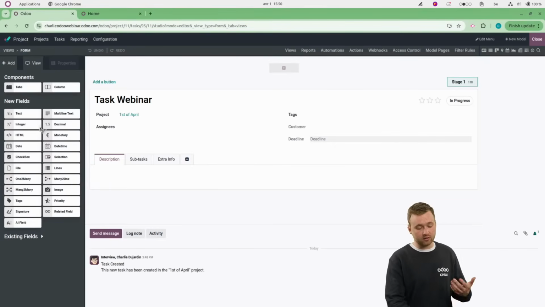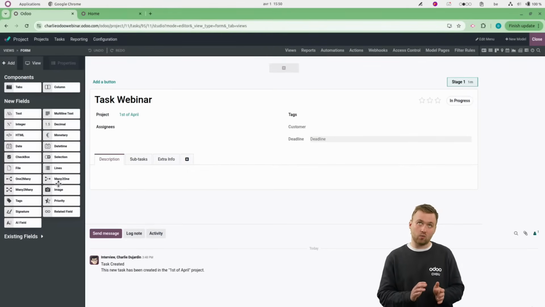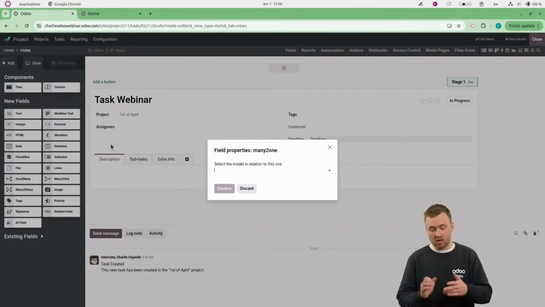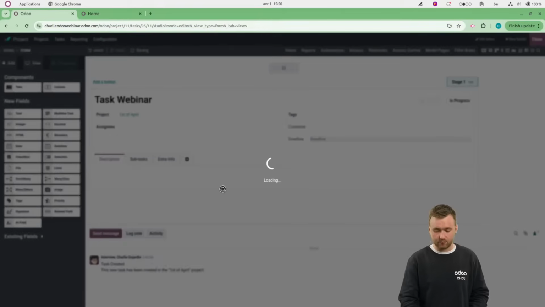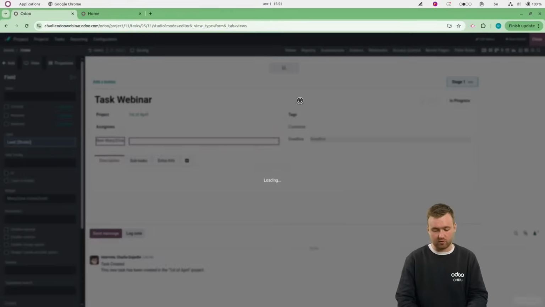Okay, so we see different fields. All of those are actually fields I can add. You know, a classic text field like the notes, maybe decimal if I need to put, I know, degrees, temperature, whatever, numbers, HTML, and so on, even files if I need to. But what I'm looking to do now is link one of my opportunities from my CRM. So I'm just going to do what we call a many-to-one. What am I looking for? I'm looking for lead. There we go. What was the name of my lead again? Info about services, I believe. So I'm going to do lead studio. Yes, perfect.